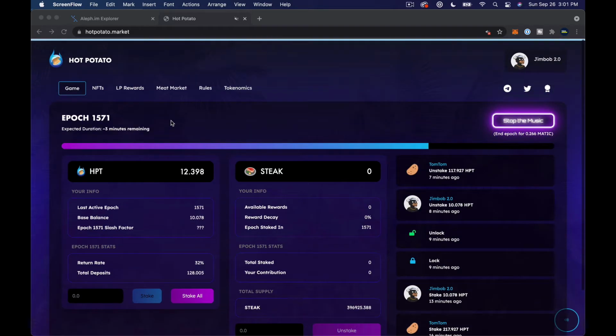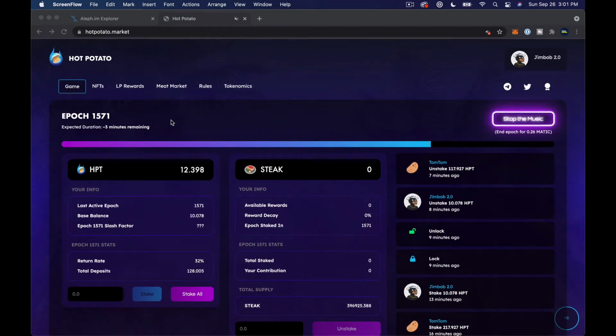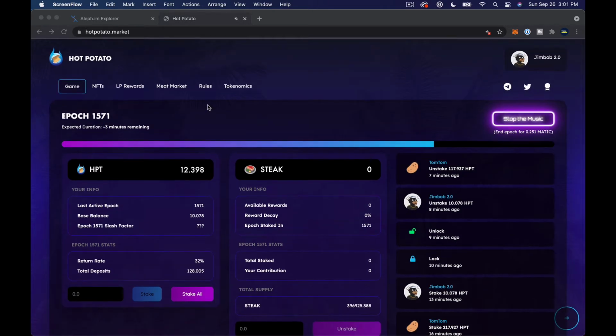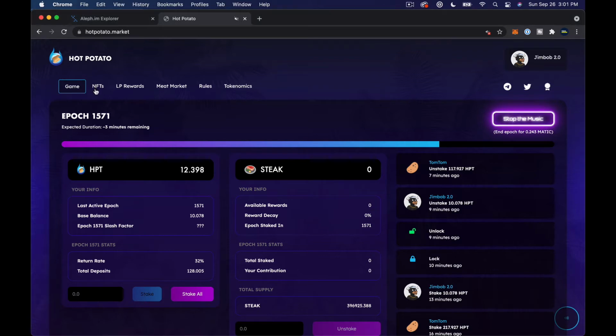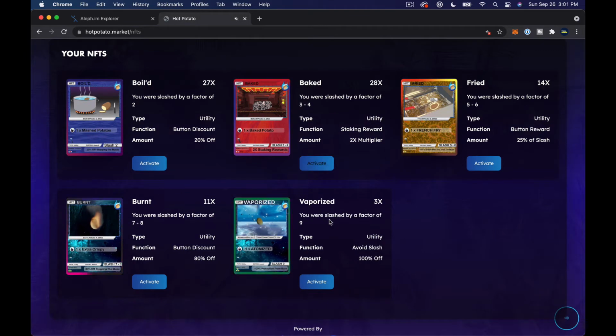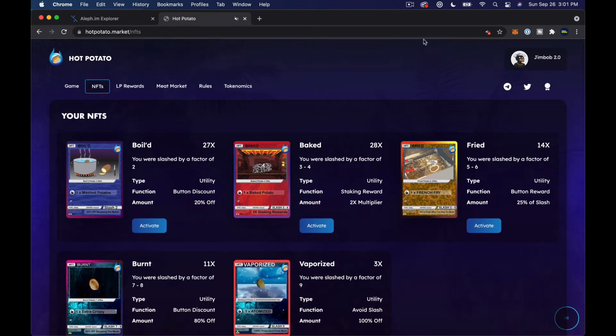So this is Hot Potato. This is a fully on-chain game that me and some other people have been working on. And you can see down here we have powered by Chainlink, Polygon, and Aleph. So we have a fair number of aspects of this that are actually on Aleph. One of the things that we have is all of these in-game NFT cards, which can be used for various things in the game. And I want to show you essentially how I have the metadata set up right now, and then I'm going to start working on how I think I can move the metadata over to Aleph.